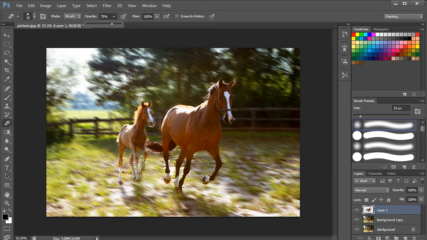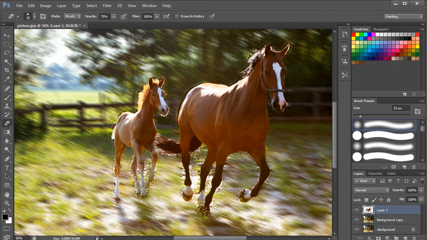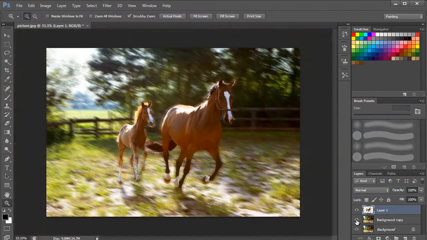Be sure to pick up a soft eraser tool, since we don't want sharp edges to be left out in the layer. Furthermore, we will be using 75% for the opacity. Work extremely carefully around the edges when working with the eraser tool. At the end, you'll end up with something like this, a simple motion blur effect applied in Photoshop.